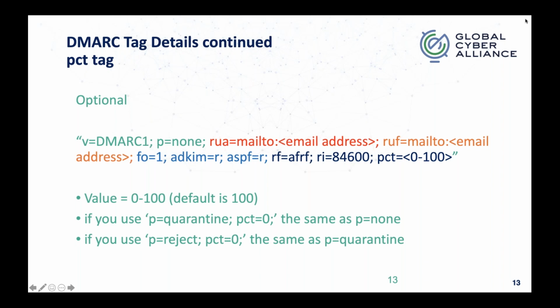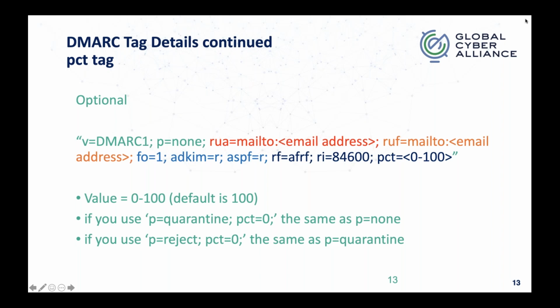So how do you know which one falls into which? You don't. You won't know. I mean, you can look at the reports, but the aggregate reports are just going to give you a number of messages. It's not going to give you the details. The forensic reports will give you that information, because if you got one, that means it got hit by the policy. If you don't receive it, well, then it's possible that it never got hit by the policy. But you don't really know. But people tend to use this more so for just saying, okay, we're going to gradually get into it. So if you put 50%, we know at least 50% of the messages will get through. The other 50%, we'll look at the reports and see what we can do.